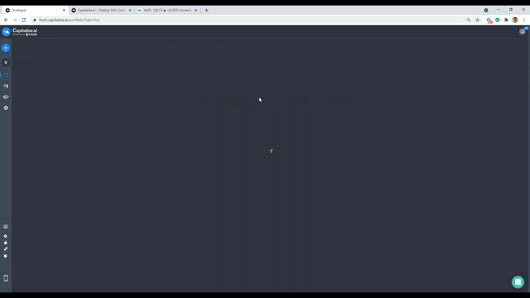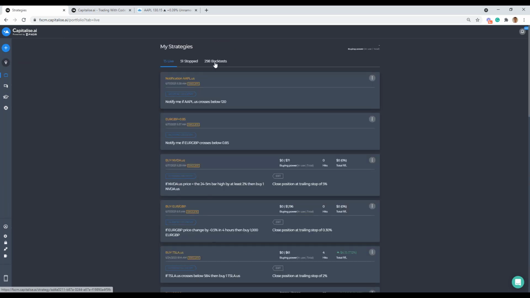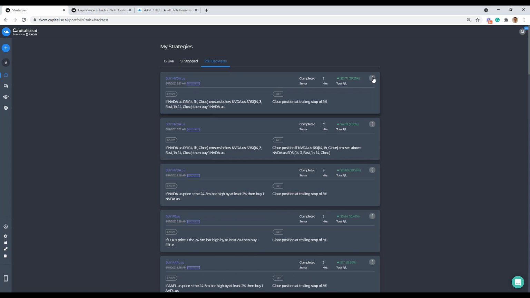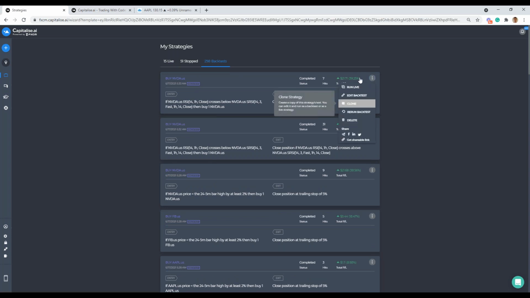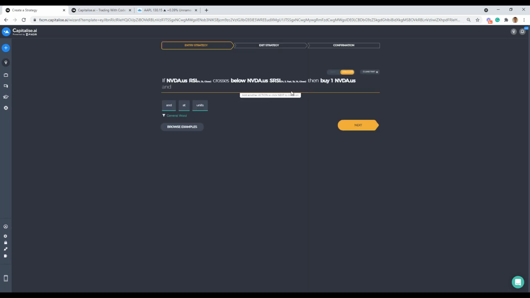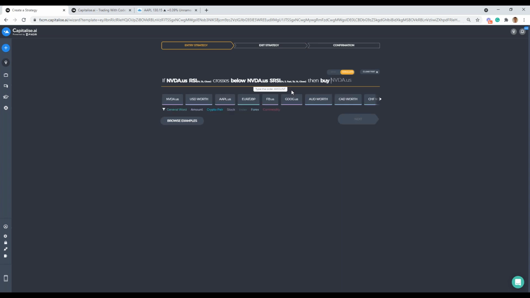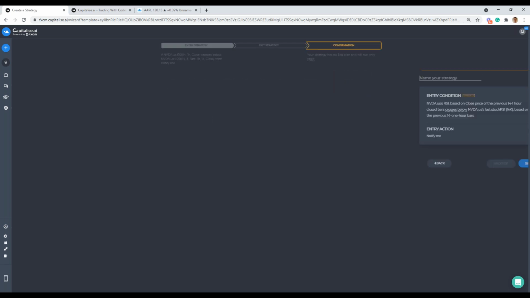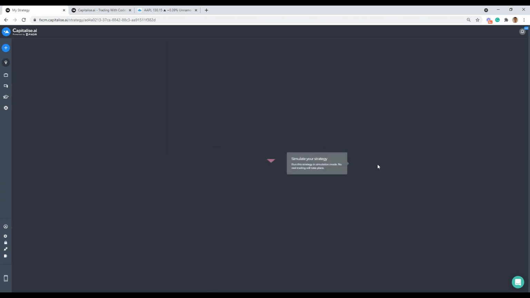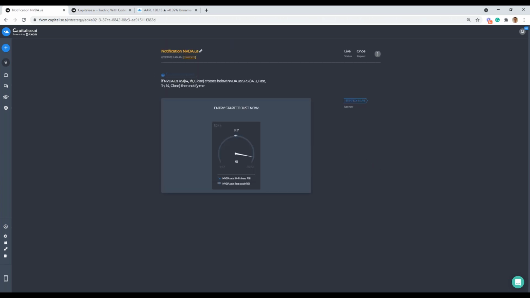So we'll go back to my back test. Okay, and then we want to notify us of this one. It's at 7 hits for 40%. So this may be of interest. We want to notify if that happens. We don't want to take action. So you could just go put in the strategy and then notify me and set up the smart notification for yourself. So when these strategies are triggered, when these conditions are met, you'll be notified of it via email and so on.